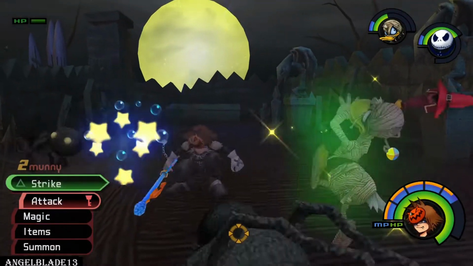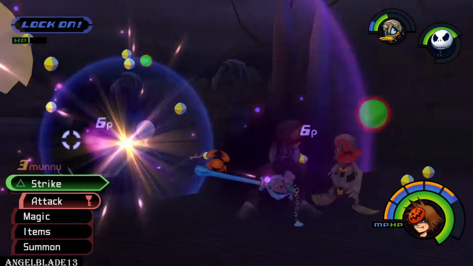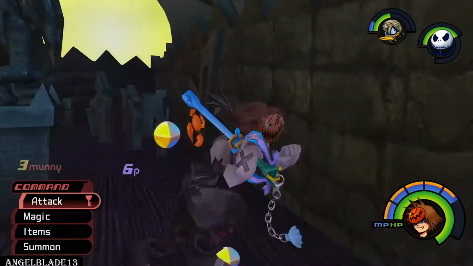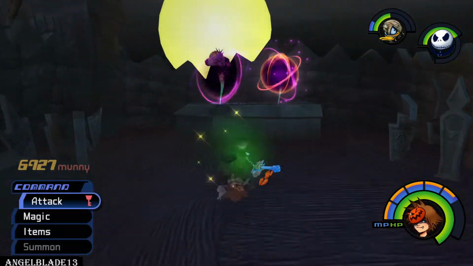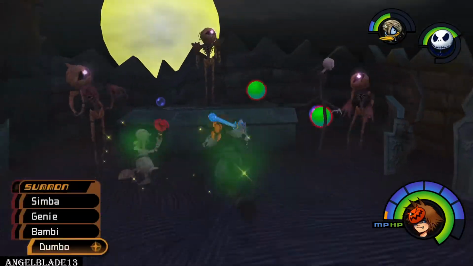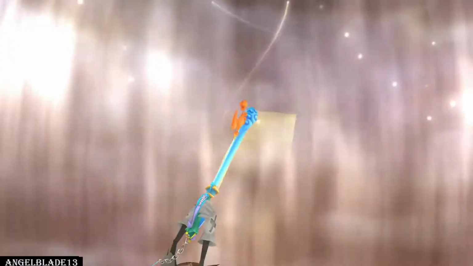Alright, so some pretty normal enemies to clear out in this room. Pretty much handle them however you want to. There will be this wave of Search Ghost and a new enemy. I'm going to summon Dumbo for the first time.